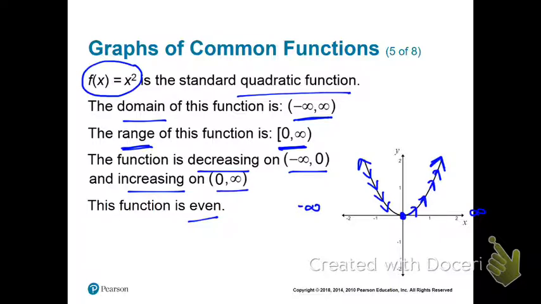Now, for a quadratic function, we also have a parent table. So remember, we're just going to pick some x values, and all we're going to do is square them to get our y values. So we're going to pick the -2 to +2 again. Those are going to be our go-to ones, except for if there's a radical. All right, and then we're going to square it. So -2 squared, well, -2 times -2 is a +4. -1 squared is 1. 0 squared is 0. 1 squared is 1, and 2 squared is 4.